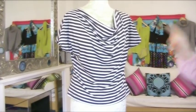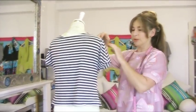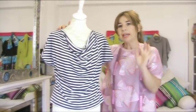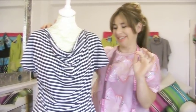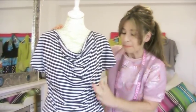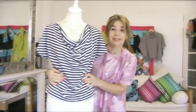Wow, so we made this very cool, gorgeous cowl neck top in about an hour, a bit. And we made the pattern just from a regular t-shirt. It's so easy. Can I say one more thing before I go? Make it longer, and it's a gorgeous little black dress.